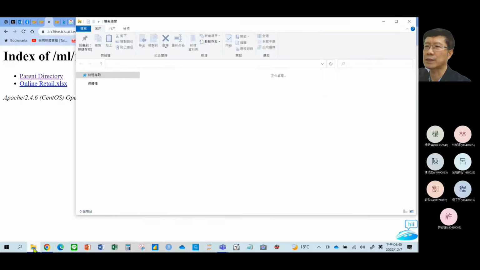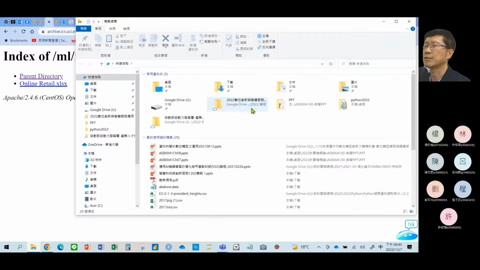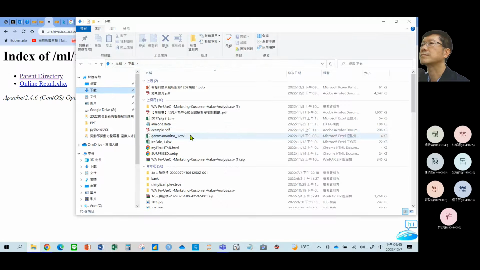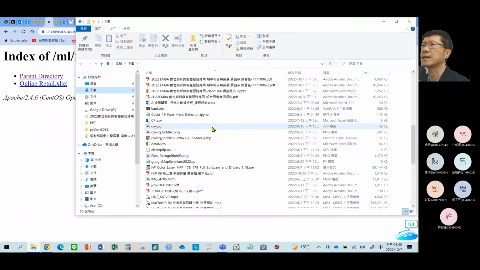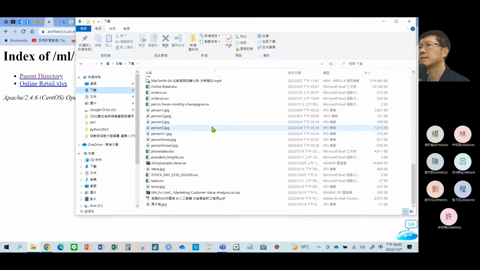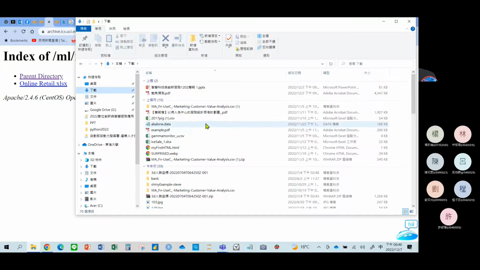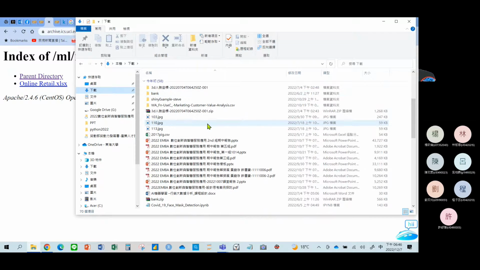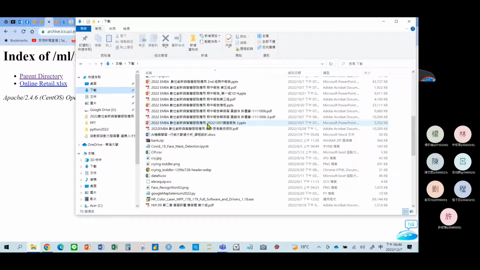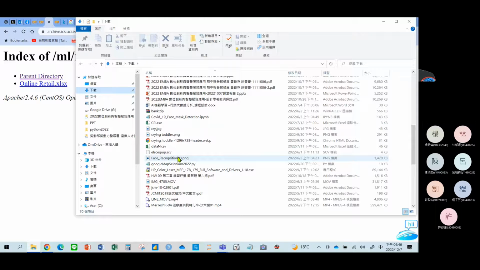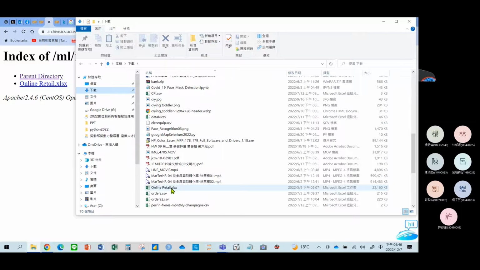And then we have to take a look at it. 好，你们先下载一下哈。Online retail.